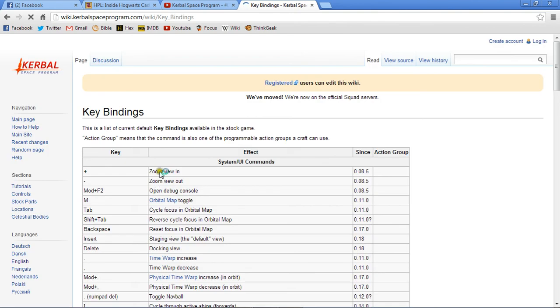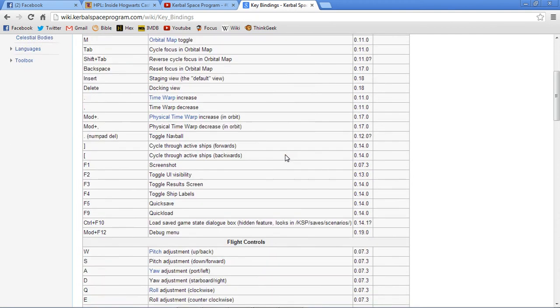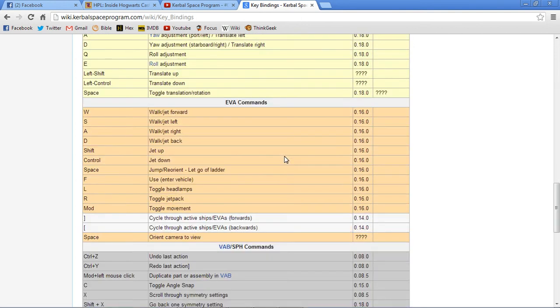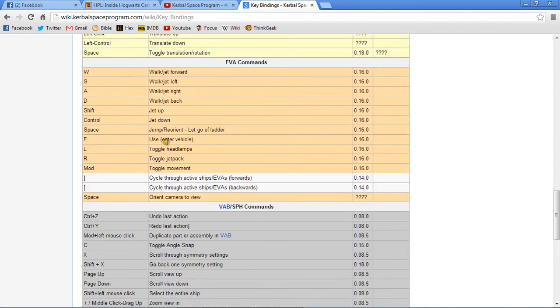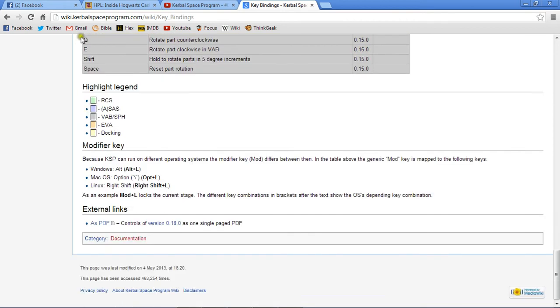So, we're going to keybinding. Yes, okay. That was hot. I mean, my breath was hot. That was kind of weird. Oh, okay. So now, no, not talking. EVA modes. Not VAB. Do they not have IVA on here? Dang it. Okay, that's annoying. We don't have IVA on this key bindings page.